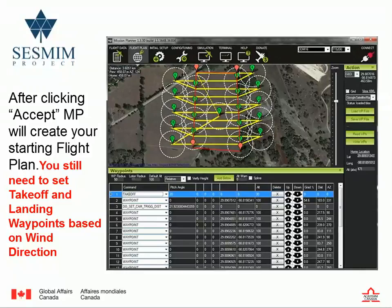Okay, so this is our flight plan, and you can see we're going to start here, and we're going to take off and fly here and fly line 1, 2, 3, 4, all the way here, and then at the end, we end up here. We're going to come back and land here. This thing at the bottom lists all of your waypoints. This is open to editing, and this is where we will be adding takeoff and landing waypoints.